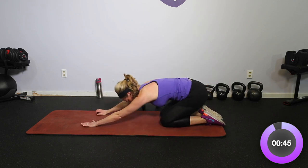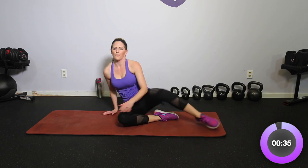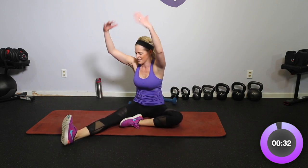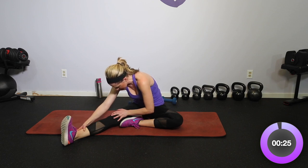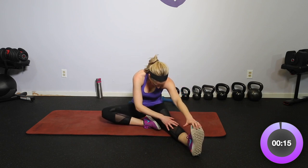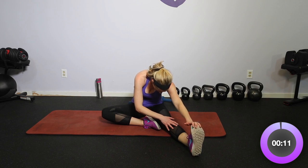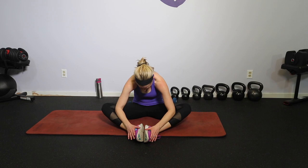Nice work, team! Stretch it back here — just going to get a quick little stretch. Bring it up, take one leg out and stretch those hamstrings, fold it over. As always, get more of a stretch on your own. Let's go other leg out in front — just go as far as is comfortable for you, breathe into it. Then take those feet out in front, let your knees drop to the side — you can pull them in if that feels good. We'll rotate through the outer and inner thighs.